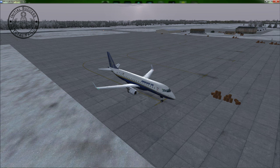Now, I looked at a bunch of different ways of doing this. It doesn't really fit into the Life of a Virtual Airline Pilot series, even though I was going to do a flight in that, but that didn't work out because I've already done the next flight in the series, and then there wasn't another plane going from that location. It was just a disaster. So I decided we'll just do it as a tutorial.